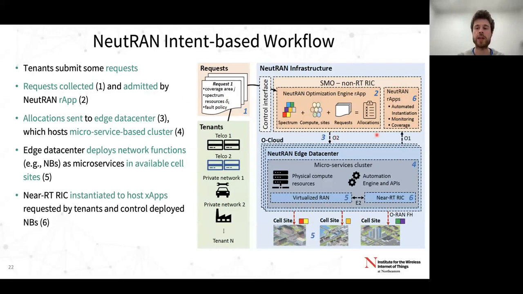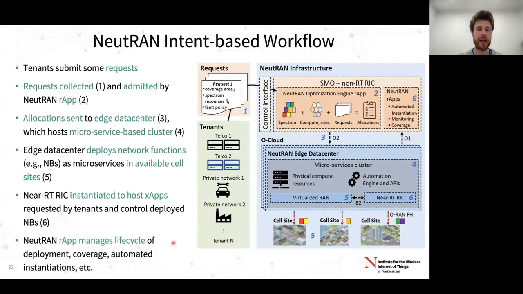So maybe some tenant might want to optimize data rate and throughput for some of the use cases that I had at the beginning of the presentation, while some other tenants might want to have very low latency in their communication between the users and the base station. So all of these, both this one here and this one here, run the intelligence to control the functionalities of my base station and the service provided to my users.